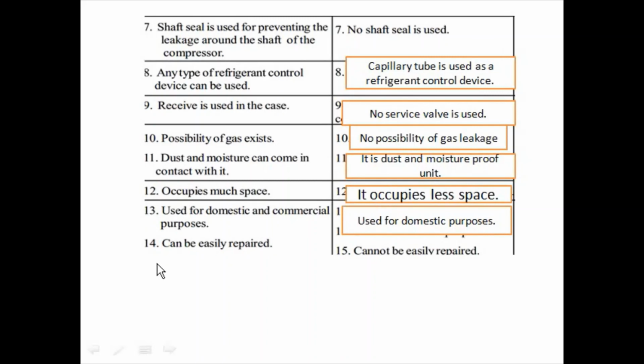So we have explained a lot, and I can say that at the end of this you are able to explain what a compressor is, explain the types of compressor, and show any kind of compressor by using schematics. And also we have covered advantages and disadvantages of sealed hermetically compressor over other kinds of compressors. Finally, you have seen the difference between open type compressor and sealed unit compressor.